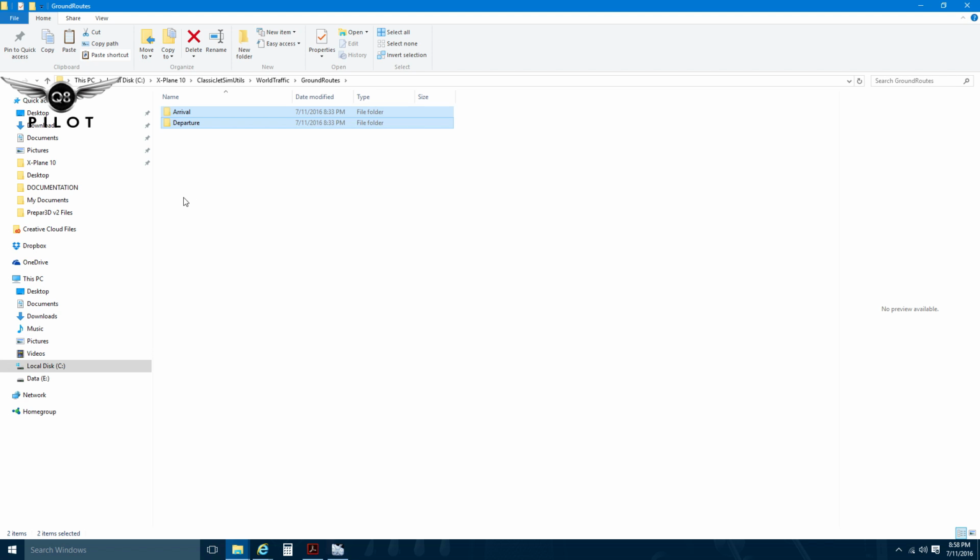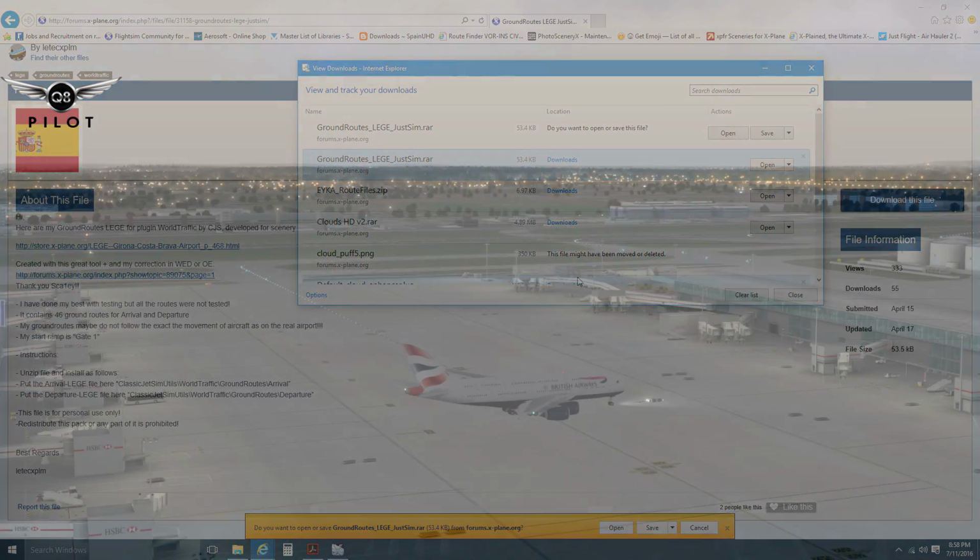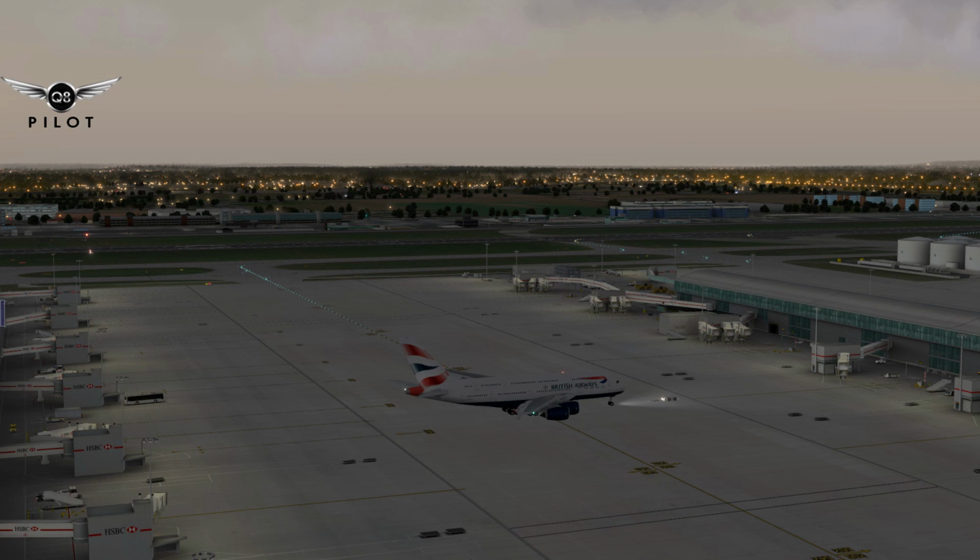We should now be able to go back to X-Plane and find the flight routes that we've added, the flight plans as well. Those ground routes should now be defined. So let's go back to X-Plane and see what happens there. Okay, Captain, so let's go ahead and see if we can find the route files that we've installed.